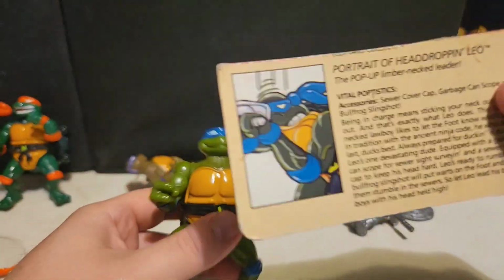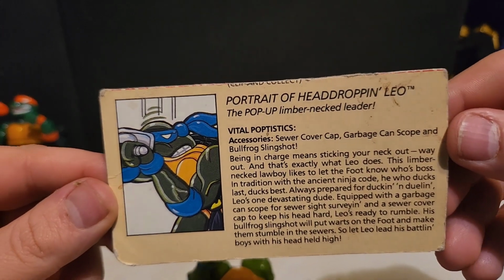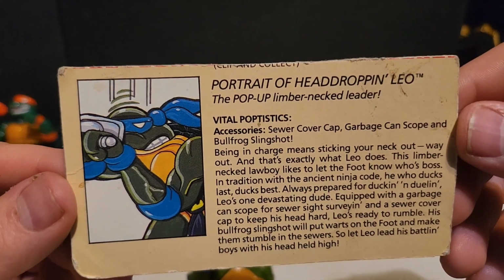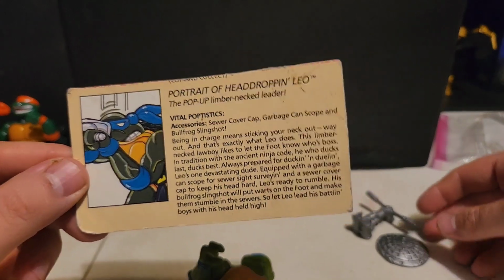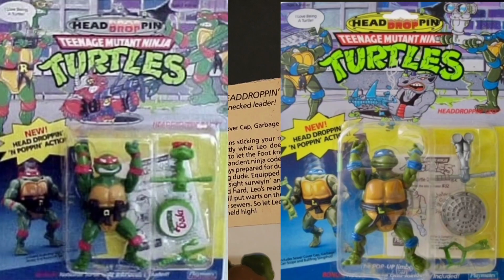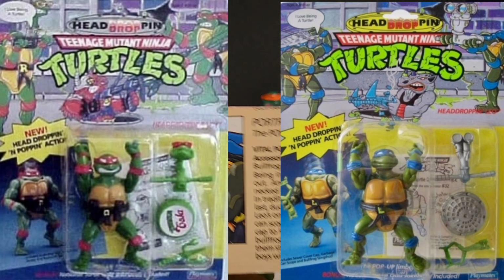Now, I do have his card here. Portrait of Head Dropping Leo, the pop-up limber-necked leader. So there you go. His accessory is a sewer cover cap, which I have right here. And a garbage can scope. I have this scope. I don't know if there's supposed to be a garbage can. And bullfrog slingshot. Okay.